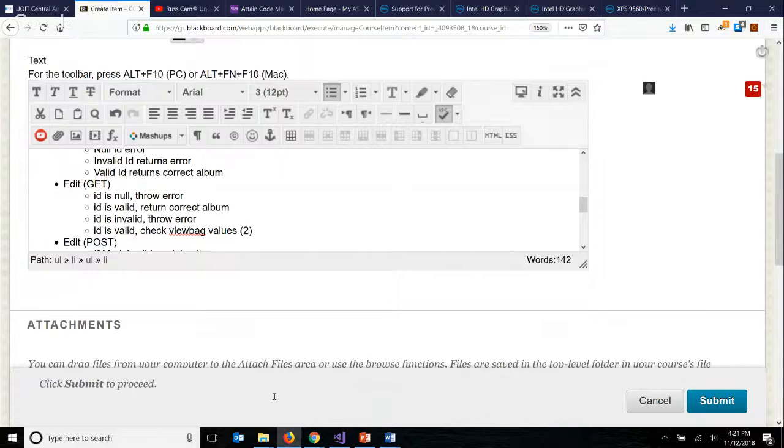All right, you're on the right track, right? We want to populate the view bag objects if it's valid. So basically 5 tests here, 2 for the view bag, and then the 3 scenarios. No ID, invalid ID, valid ID. We need to check each one of those scenarios because all of those are in the controller method.